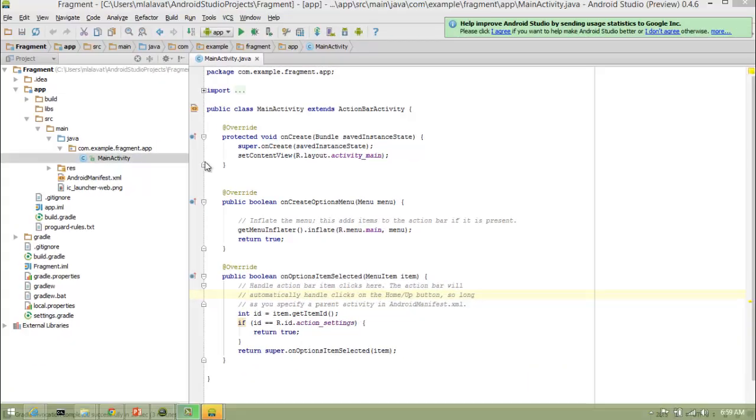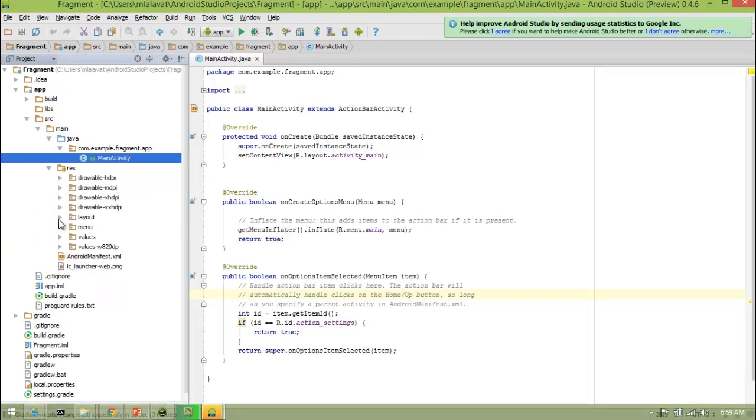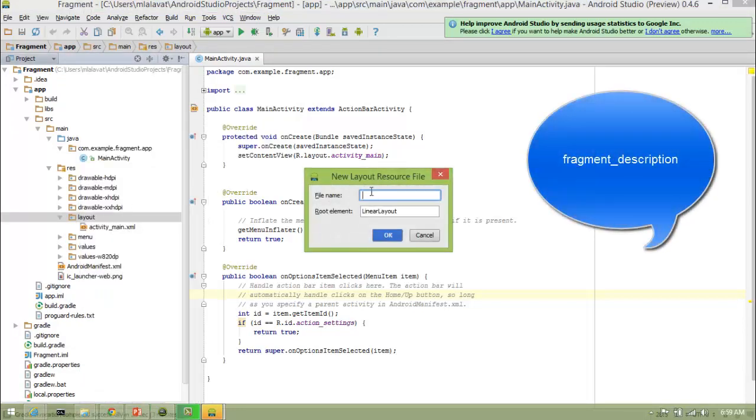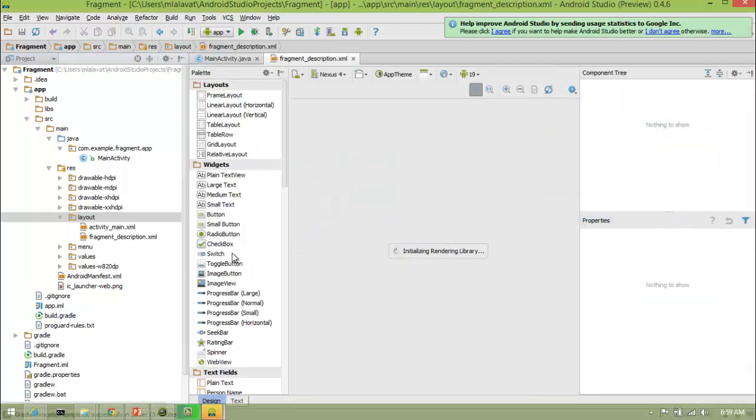So first of all, let's create our description fragment. To do that, let's go to layout and create our description layout. Go to new layout resource and type. So this will create a layout for our description.